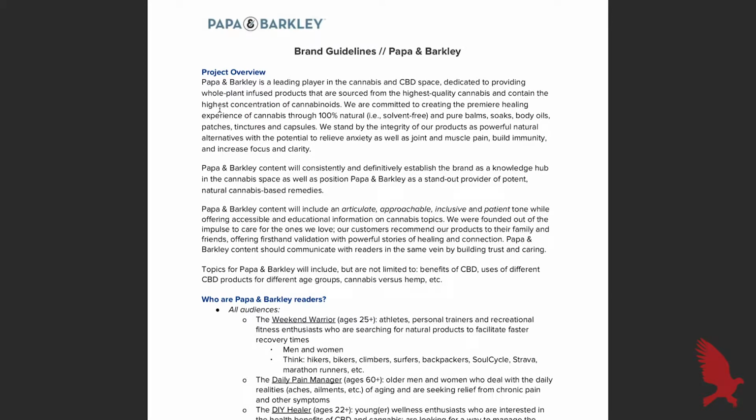The project overview breaks down the high-level information you should know about the client and our content strategy. This is where you'll learn the brand's mission and positioning, the goal they hope to achieve with content, the tone they'd like their content to have, and the overarching categories their content will fall into. Though this information is important to writing a piece of content the client will love, the tone is what these brand guidelines are really designed to help you nail.